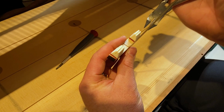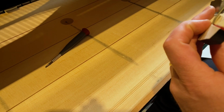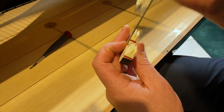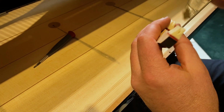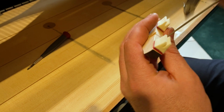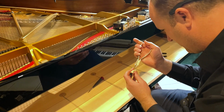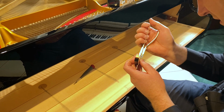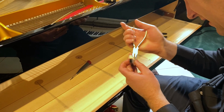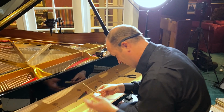Okay. So I'm going to go right here. It'll just fall down into the strings a little deeper until that other side makes contact also, okay? Now here's the trick about it though, is I can squeeze it and it gets thinner, but then it makes it really long, and that can create some issues as you can imagine if you're half pedaling. So I need to trim it too, but when I trim it, it makes it fatter. It kind of recoils, so you kind of have to go back and forth a little bit.